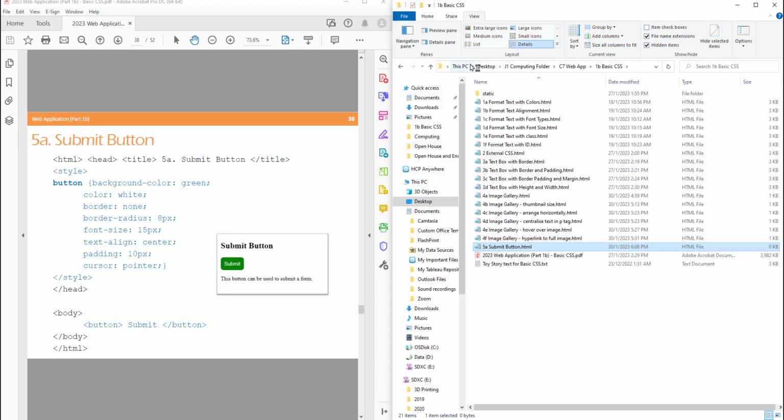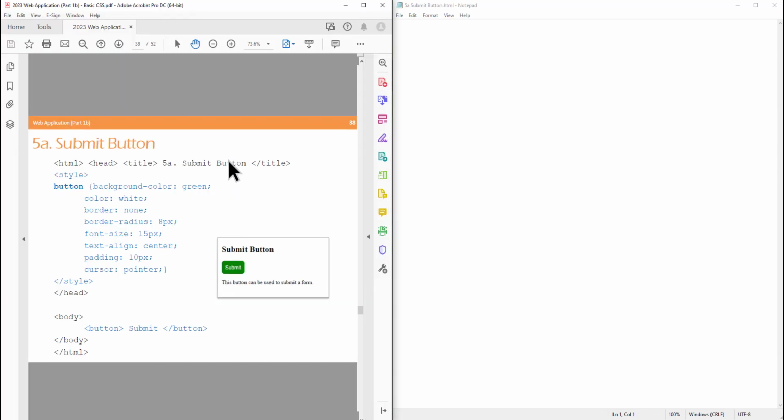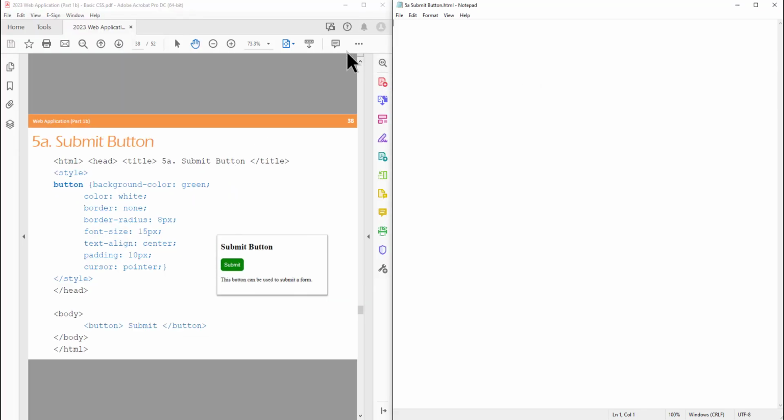Open with Notepad. Okay, let's start off with a HTML tag and close with /HTML.